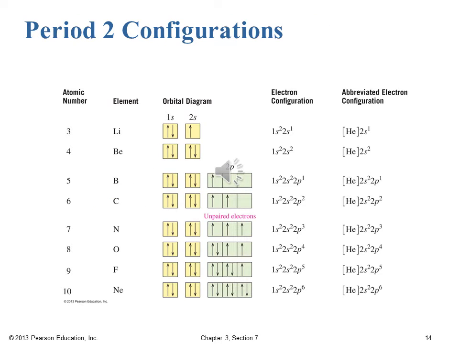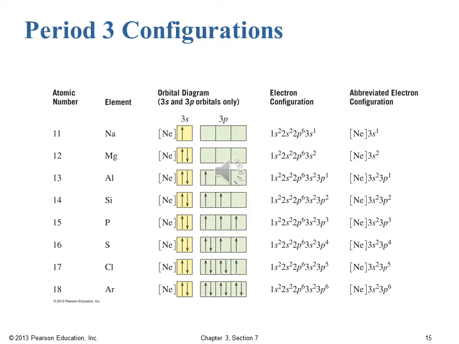So if we look here, now we have the elements that make up period 2. We can see their orbital diagrams and their electron configurations, and now we can go a step further. It doesn't help so much here because we're just replacing the 1s2 with the helium symbol in brackets, but as we go on into later periods in the table, it saves us quite a bit to replace neon or argon with just the element symbol instead of having to say 1s2, 2s2, 2p6, and so on and so forth. So hopefully you've got a decent handle on all of this. If you are struggling, like I said, please let me know.